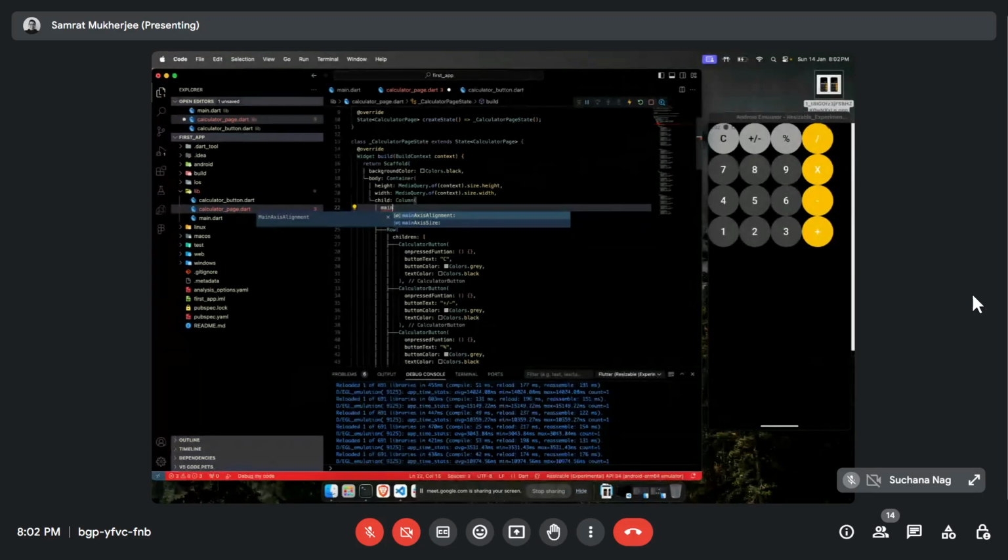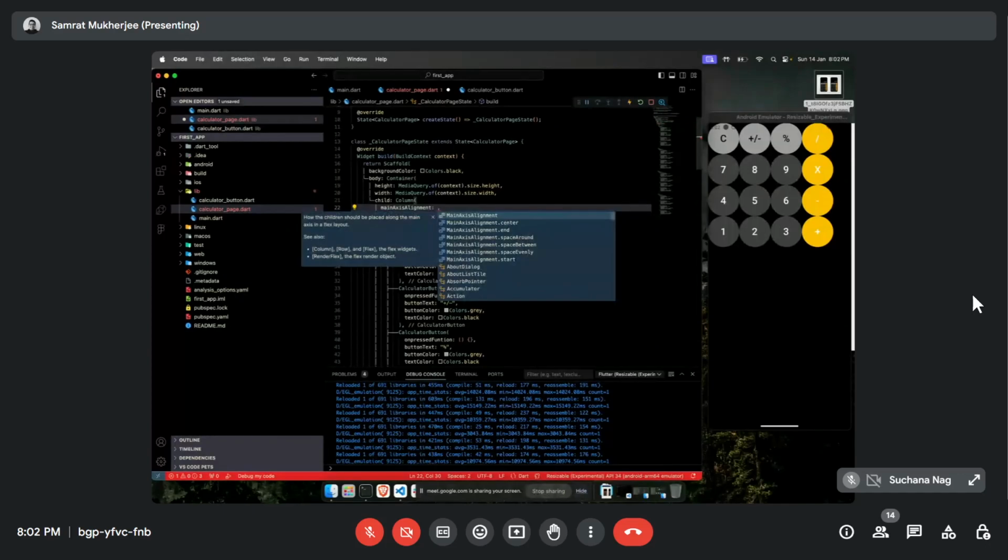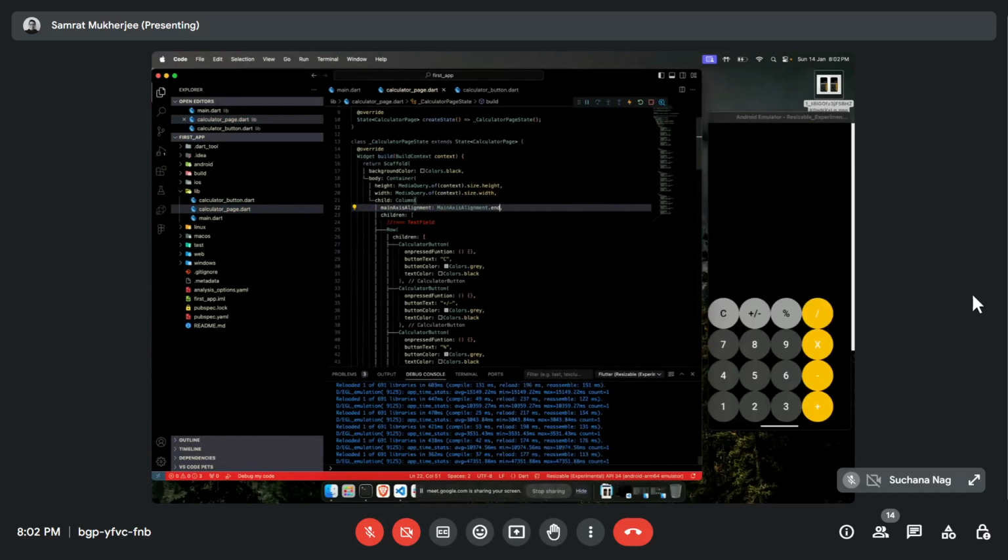Same goes for row, but it is vice versa. The main axis is the horizontal one and the cross axis is the vertical one. So we want to bring all the children of the column to the bottom of the axis. So we're going to use main axis alignment end. We do it, they come below.